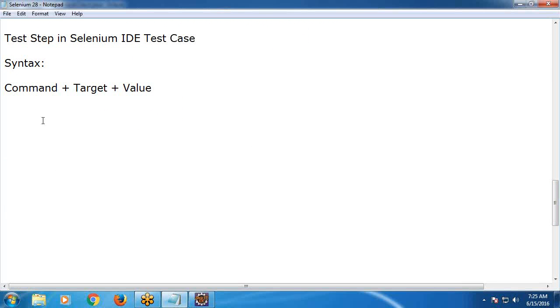What is command? Command forms the functionality of the step.